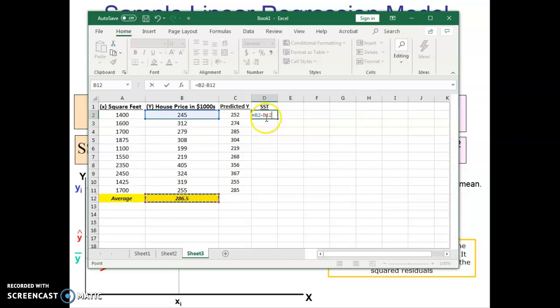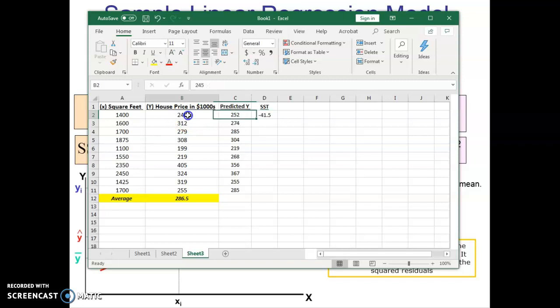Because I'm going to drag this down, I'm going to need to lock this cell. Understand that this number here, negative 41.5, means that this particular housing price is 41.5 below the average.